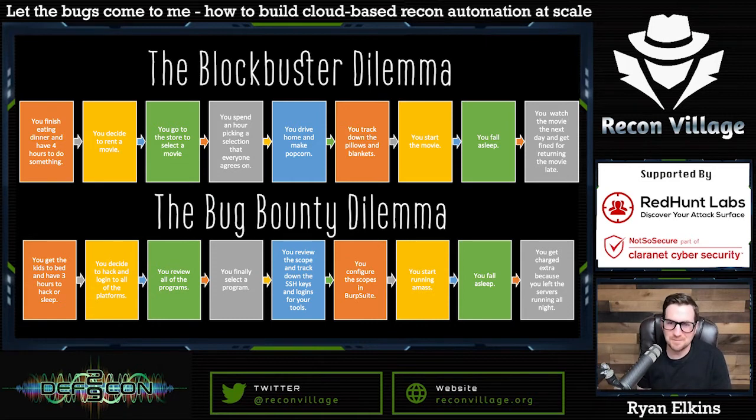So then you update Amass, and you go out and look up the syntax. You get the syntax, you load it up, run it, you kick it off, you wait about 10 minutes, you get tired and you fall asleep. You wake up the next morning and realize that you slept all night while Amass is running. You have this big arsenal of subdomains, but you're going to have to wait another few days to be able to tap into this. So your whole night was basically gone because you only have a few hours.